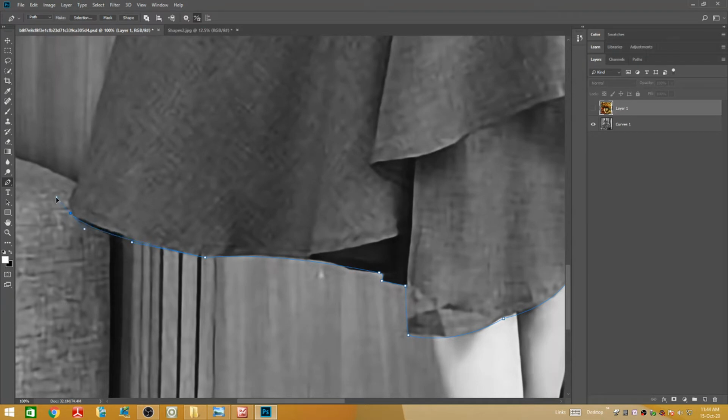And with the help of this pen tool likewise, we can make a selection of our objective design.